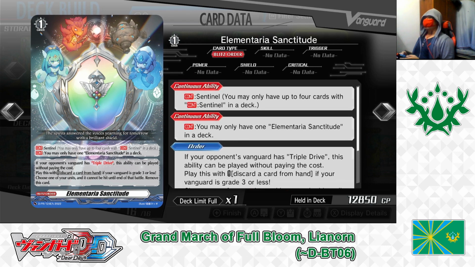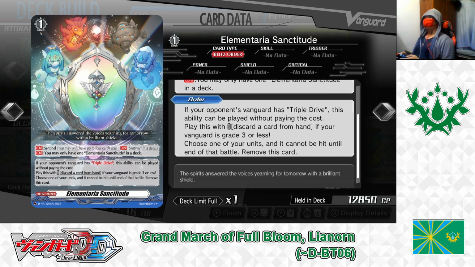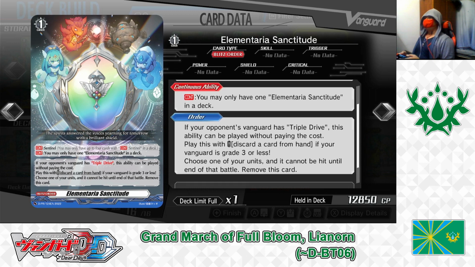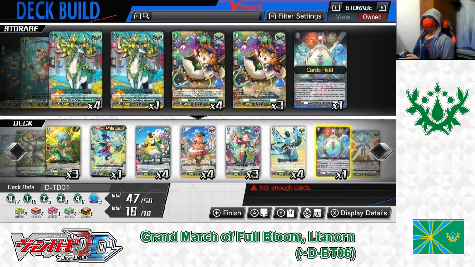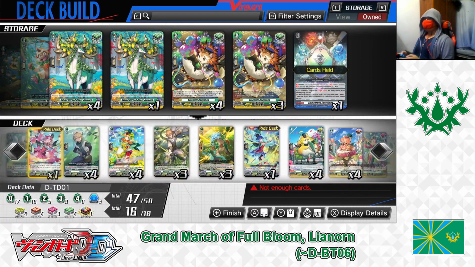So for Elementaria Sanctitude, it's the Blitz Order version of the Perfect Guard. For its third skill, your Elementaria Sanctitude can serve as a potential no-cost Perfect Guard against opponents who play Vanguards with a triple drive ability. So if your opponent plays either triple drive or units that increase their drive check by 1, your Elementaria Sanctitude can serve as a no-cost Perfect Guard against opponents who play such decks. So for Elementaria Sanctitude, we're putting 1 into the deck. There we go. Next up, we're putting in the Grade 1.